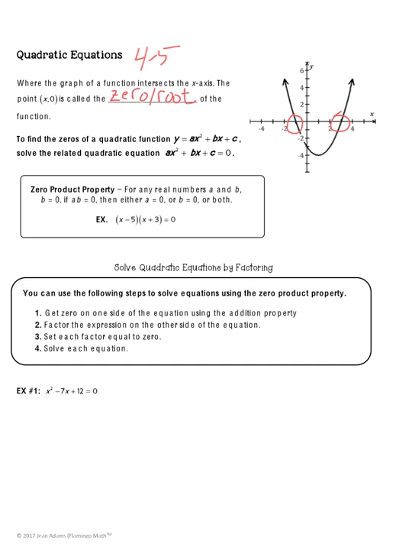To find the zeros of a quadratic function in this form, you're going to let the y value be 0, because if you look at where the parabola crosses the x-axis, the y value along the x-axis is always 0. So that's why we're going to replace y with 0. And then we always use what's called the zero product property.